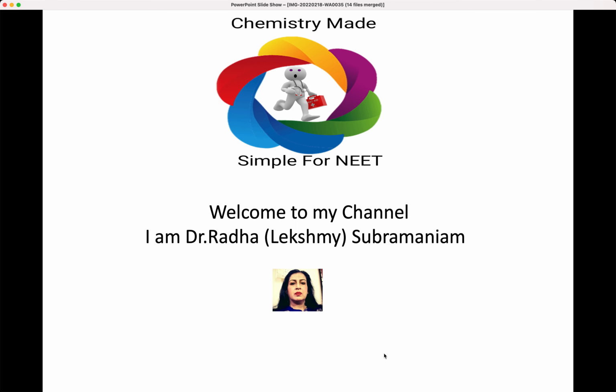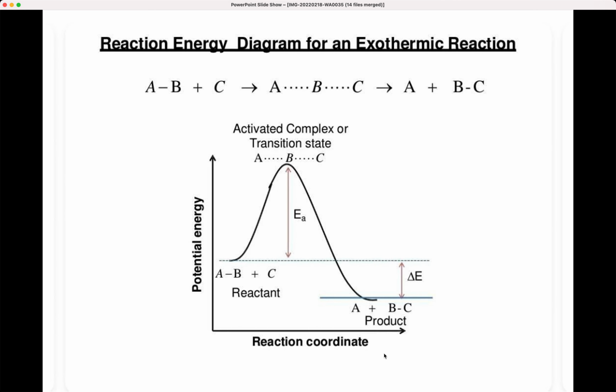So now we will move on to the concepts of important topics today. First, last unit, if you remember, we were talking about the energy diagram for an exothermic reaction like A, B added up with C. First A is not leaving B, at the same time C is getting attached to B, and then in the third step A gets removed from this part and B and C join together.